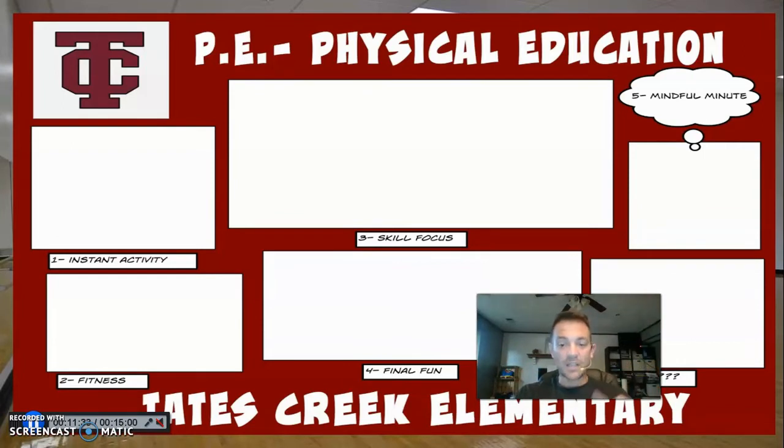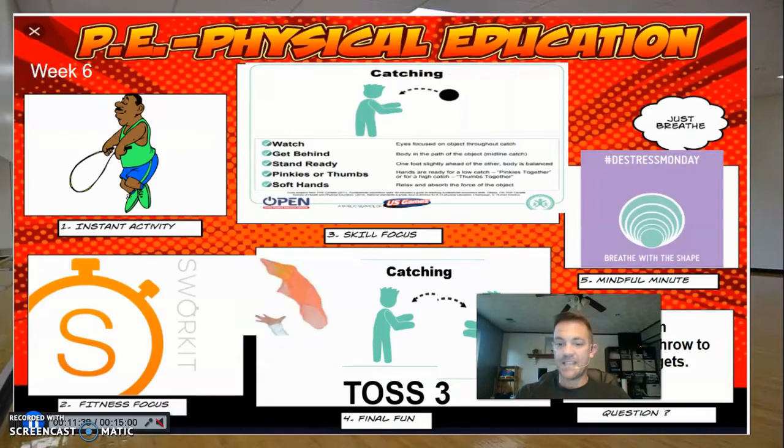So I use Comic Life to create what you see on the screen. And then there's an example of that particular lesson on catching. So again, my students that do not speak English as their first language, this really helped them out. So all the squares, all the background, it was all created in that Comic Life app. And I will be doing the same thing virtually. Here's what we're doing first, that instant activity. Let me demonstrate what we're going to do. Obviously, in this lesson, we're going to jump rope.